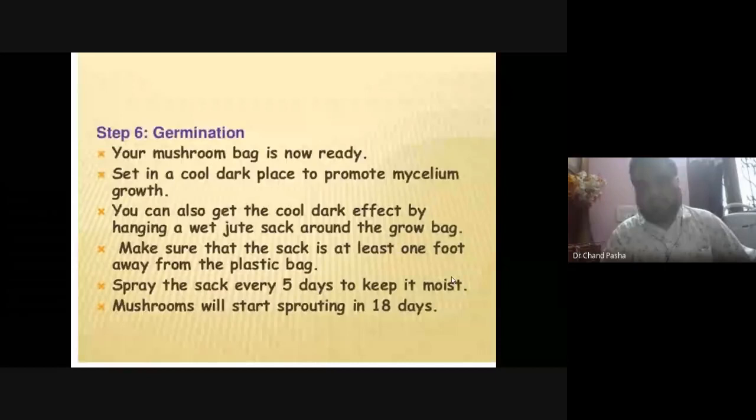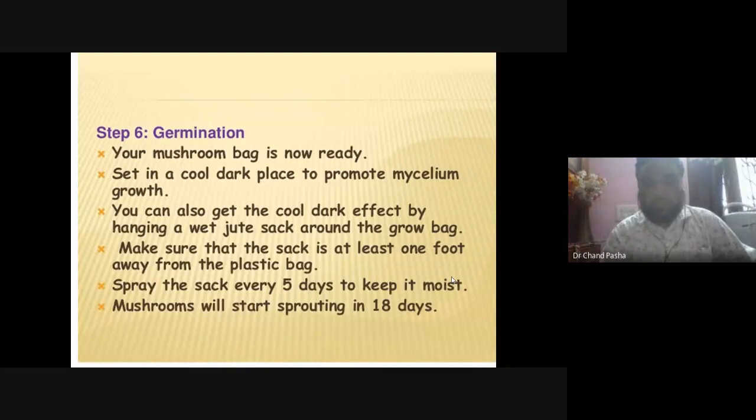Then the mushroom beds will be forming. And here you need to spray water on these bags for 5 days, so that moist conditions are maintained. Watering in the sense of sprinkling or spraying the water, and a cool temperature should be maintained.